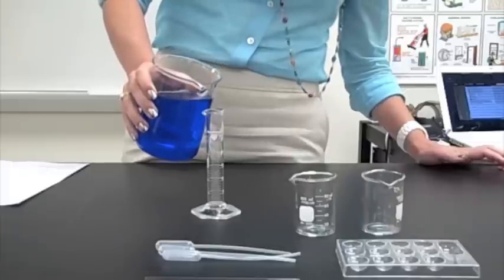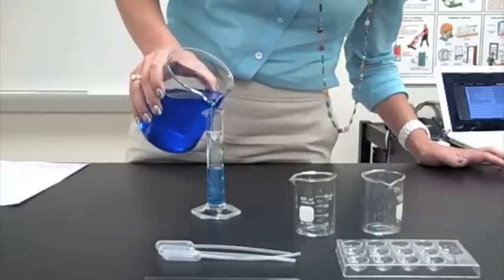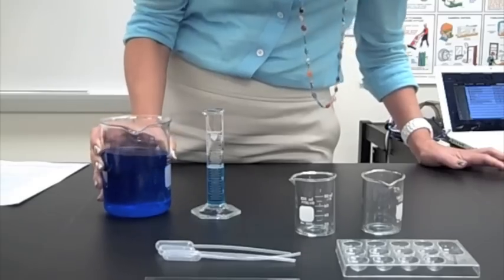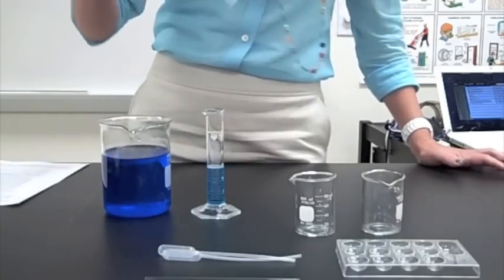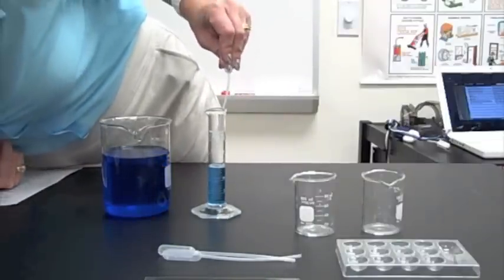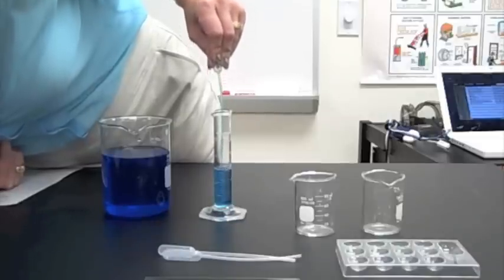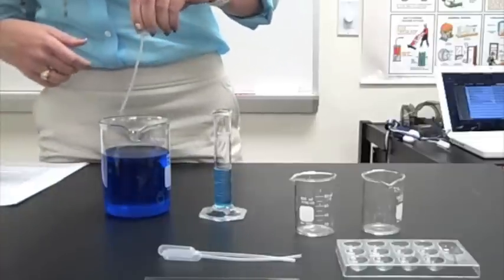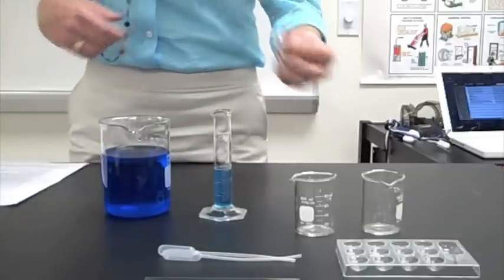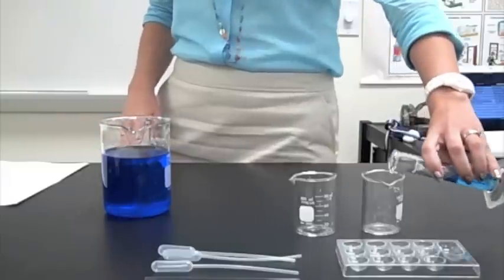I'm going to pour this in until I get to 14.5. I kind of went over a little bit. That's where pipettes come in handy. I'm going to remove until I get to 14.5, right about there. And remember, we read from the bottom of the meniscus. This is now going to be our blue pipette, so I'll just save that for later. 14.5, pour it into the 50mm beaker.